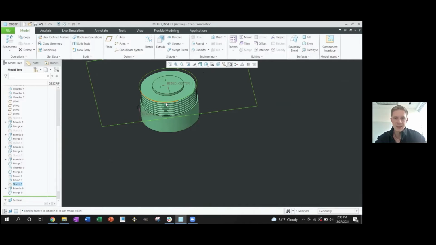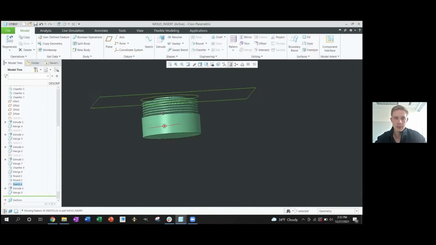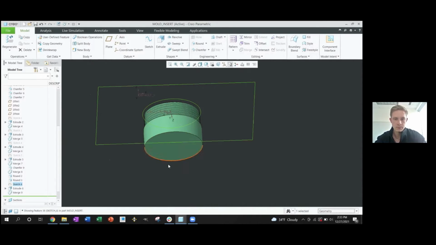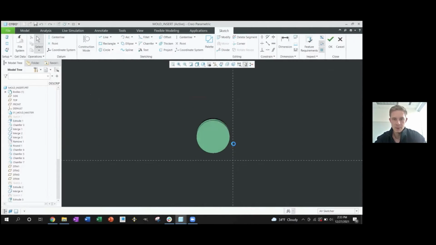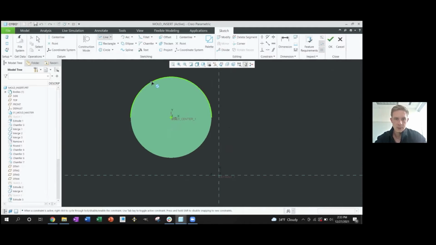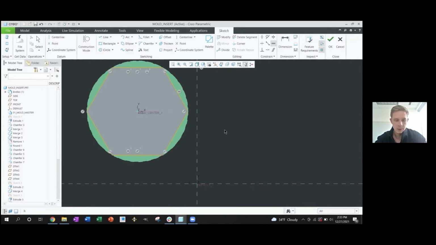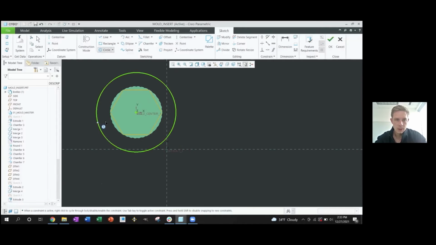There's a couple ways to design these inserts, but for threaded inserts, one thing I like to do is add a little hexagonal pattern on the back side of the part itself. And this allows you to use a simple hand tool to actually eject this part. And it just makes that process a lot easier on the user itself. So we'll go ahead and sketch our hexagon. Dimensions. Okay, so we have a hexagon. Put a circle around this so we can cut it away.